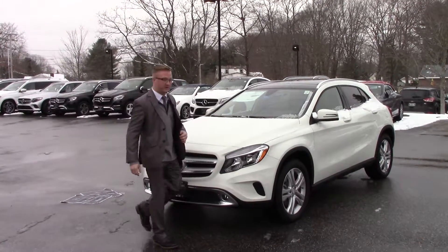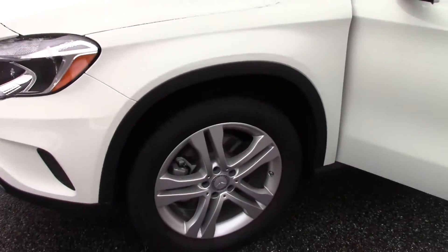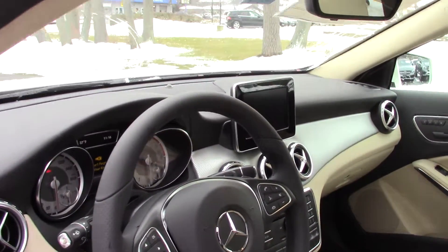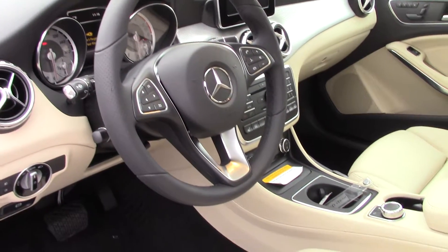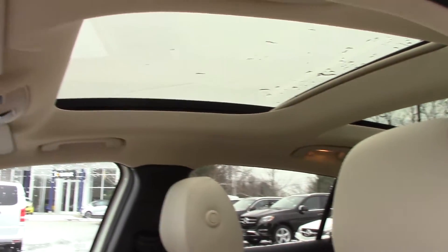I'm going to have my camera girl come around here and I'll show you the inside of the car as well. This one that you've selected has the Blindspot Assist package, heated front seats, and personally my favorite thing — Apple CarPlay. You can plug your iPhone into the USB port of this car, and it basically turns that center head unit screen into your iPhone with all your apps and stuff.